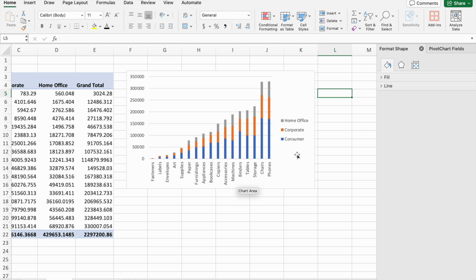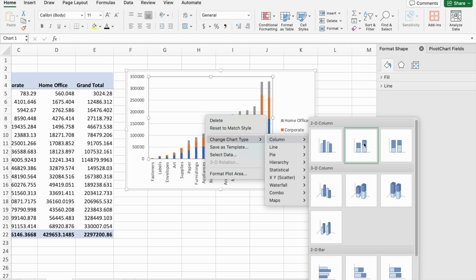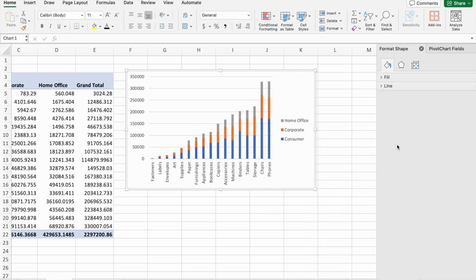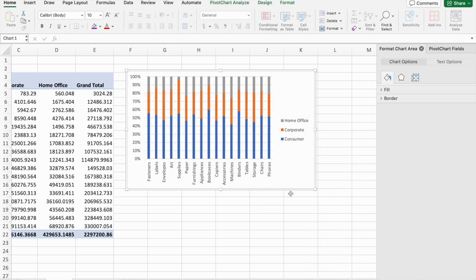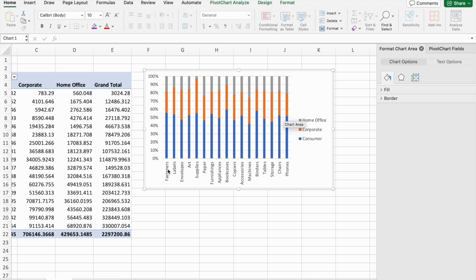Now, we want to kind of analyze the breakdown between home office, corporate, and consumer, right? And we can see all that here, but I think a way we can visualize this better is if instead we look at this in terms of percents, right? So I'm just going to do a control click, go to change chart type, go back to column. Now instead of a stacked column, I'm going to do a 100% stacked column, right? So let's click this and kind of see what happens. So now instead of doing it as out of the grand total on the y-axis now I have percents, and all of these go up to 100%, right? And really it's taking just the total, right? So it'll take like the fasteners, even though there's not a lot of fastener sales, right?